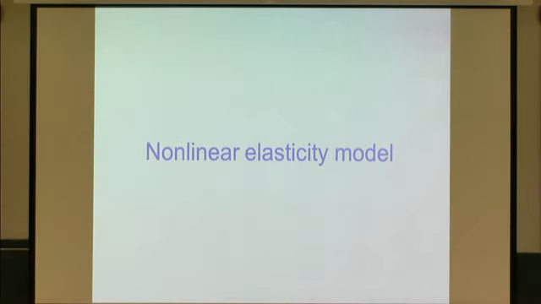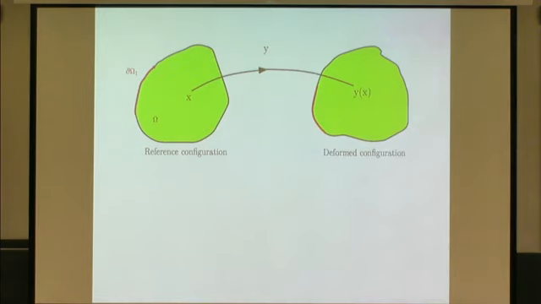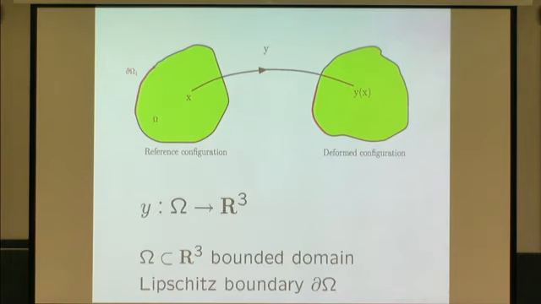So we're going to model this using elasticity theory. So we use this usual setup of continuum mechanics, a reference configuration that is a region omega in R3 that we use to label the particles x, and in the deformed configuration, I'm just going to be considering statics here. The point that was at x gets mapped to y of x. So y takes omega to R3, omega some bounded domain with some reasonably good boundary. I've colored in part of it in red because that's a part where I'll apply a displacement boundary condition.